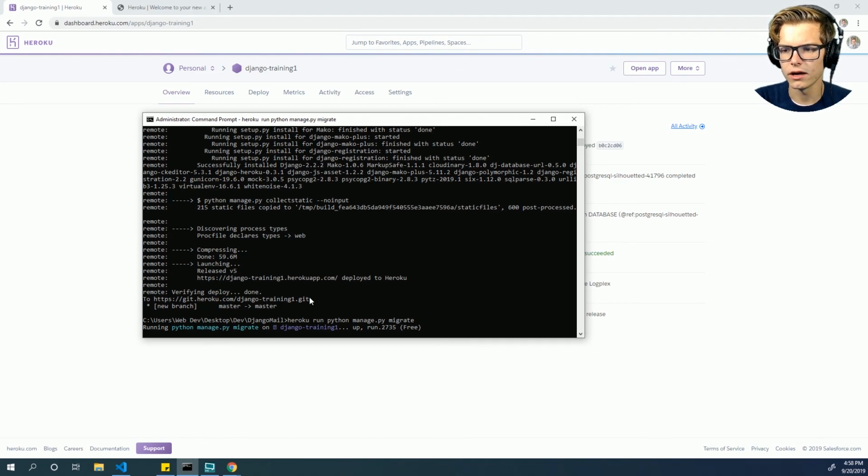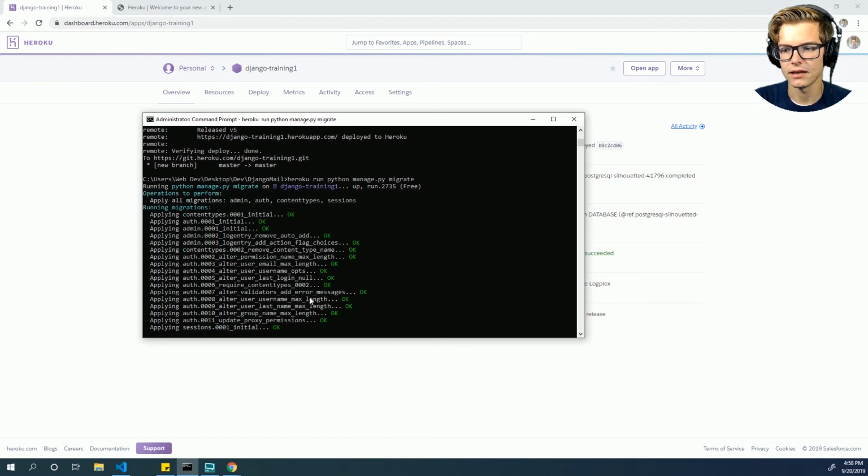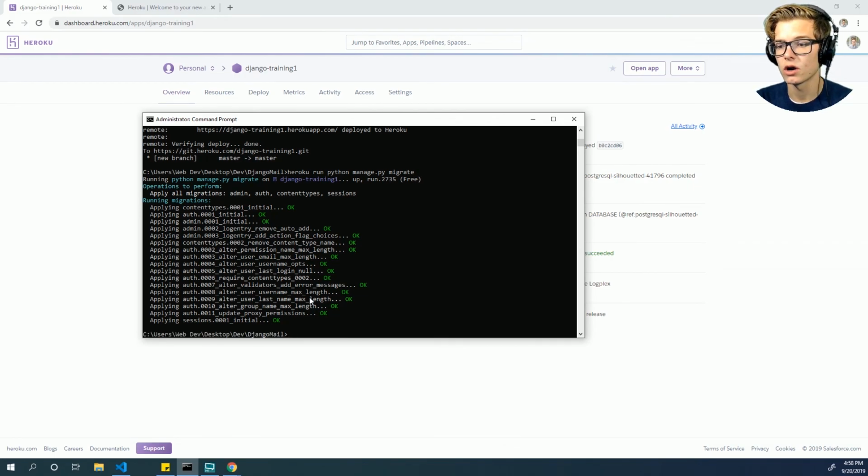Something else to note about Git and Heroku is that you're going to want to push to master always before you push to Heroku. There should be nothing on Heroku that is not a part of master. Heroku and master should be lined up always. That's just proper Git protocol. Okay. And so when we've run this, you can see that we've made all of our migrations here, and we've successfully just run a Python command. So that's the first one that you're going to want to know.